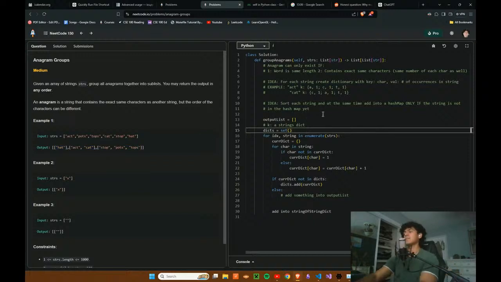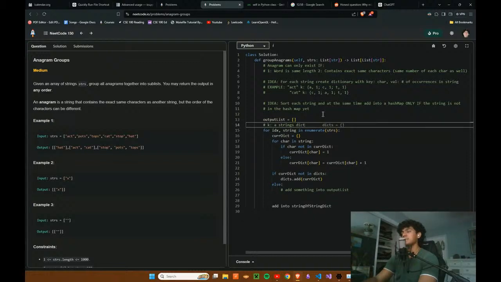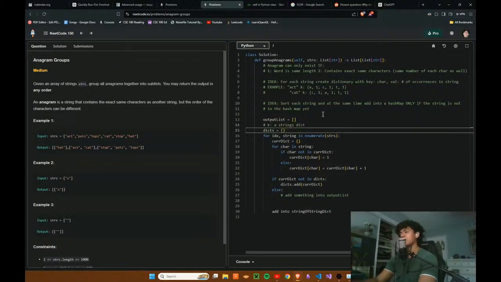So I'm reverting back to this, and now this is a little confusing. But no, no, no. Okay, key: dict for each word. Value: index of that word in strings. Okay.